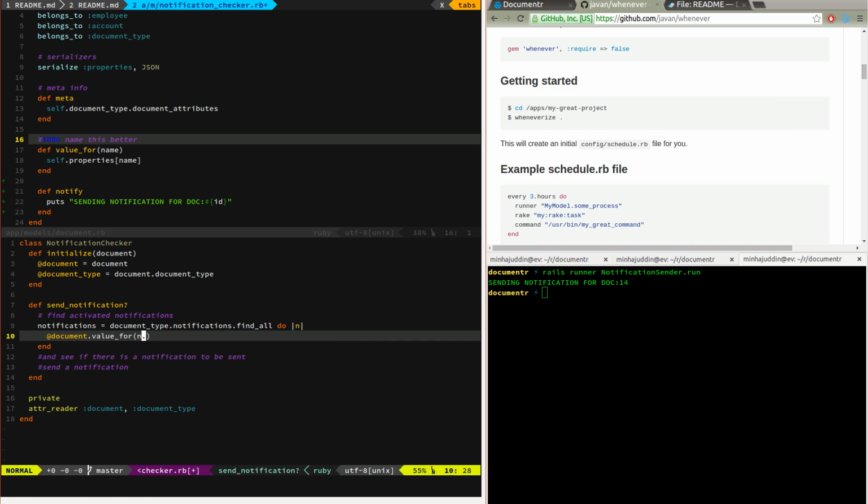What was that? Yeah, query document attribute. So that gives me the value.